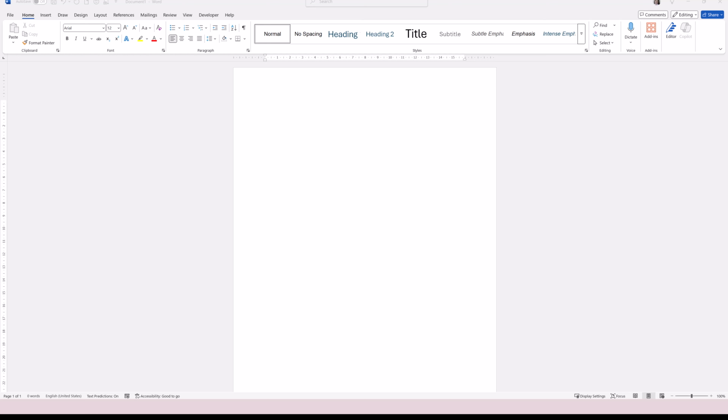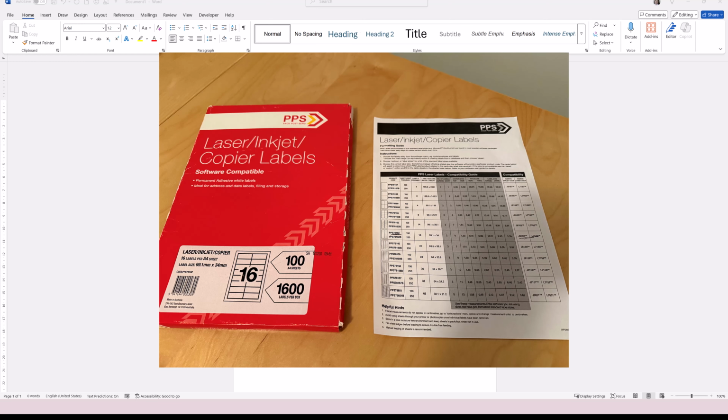Now this is useful if there's a need for a bulk mail out of some description, and it saves creating individual labels or worse, handwriting envelopes. Before you start, the best thing you can do is work out what labels you're going to use. This might seem simple, but if you don't have the correct label code that matches up to a label code in Word, it can be an absolute nightmare trying to get your address to fit into the label.